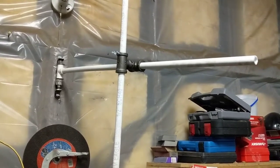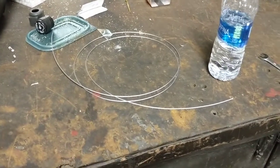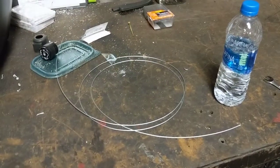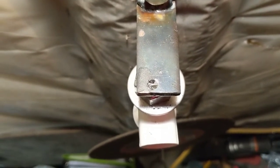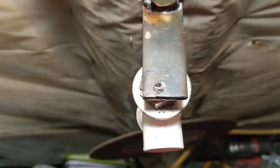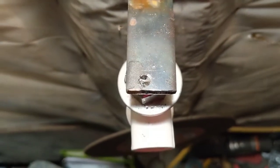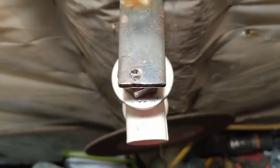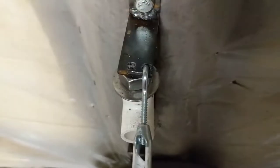I'm going to use some wire and a turnbuckle to pull that into level. I was just going to drill a hole there for one side of the turnbuckle to sit in, and that was going great until the drill bit just snapped right in half. I don't really feel like getting it out, so I've gone with a different size and I'll go a little bit further over from that. That's done.